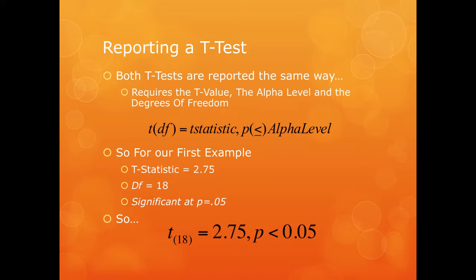If your results were not significant and you failed to reject the null, you would state your result as p greater than 0.05. Just be careful. You might see an SPSS output, and I'm going to have you read the p-value, and you would need to observe and state that it is significant or it is not significant. So always remember, anytime that your p-value is less than 0.05, your results are significant. Anytime p is greater than 0.05, that means your results are not significant.